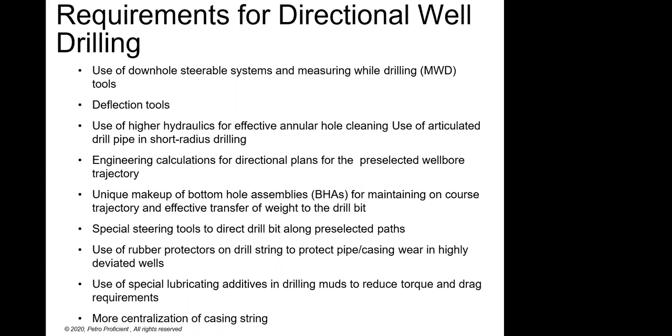The function of casing and cement is to isolate a zone. In the absence of cement, your casing might not get proper protection, and it can form some sort of a channel between the lower part of the wellbore and the upper part of the wellbore behind the casing. If the cement is not in place, this channel can form leak paths and compromise the integrity of the well. So it is very important to have proper centralization, and this is one of the requirements of directional wells.